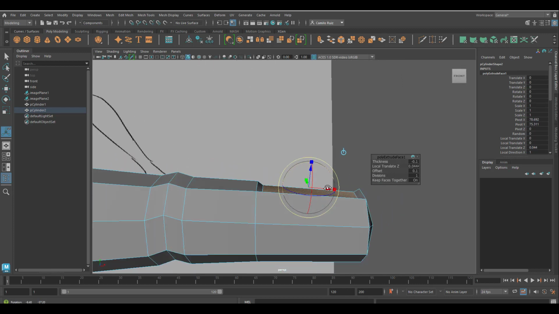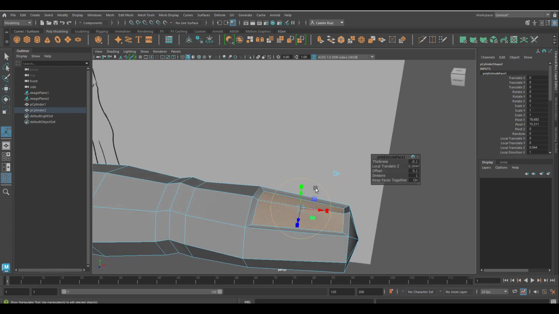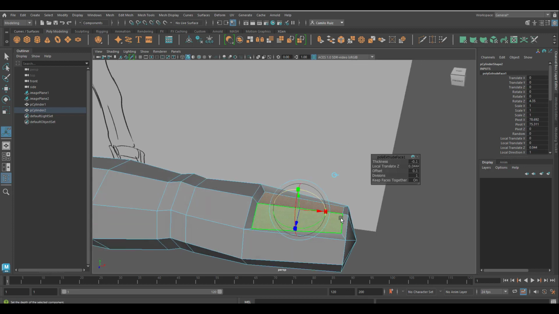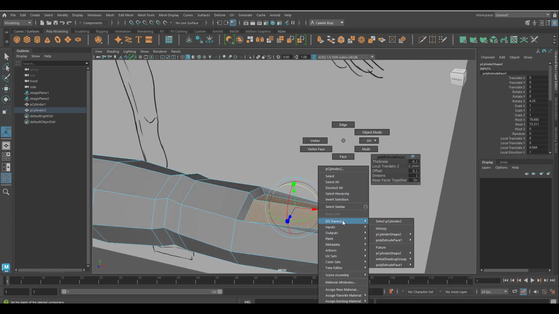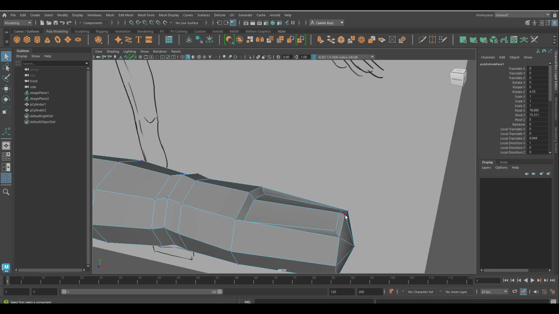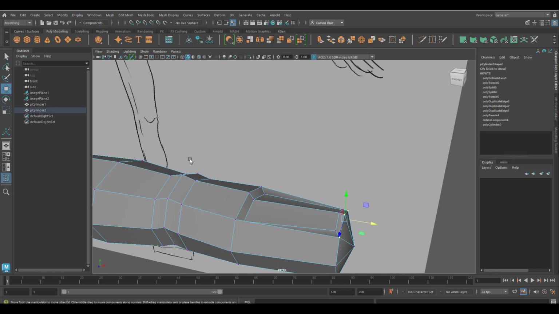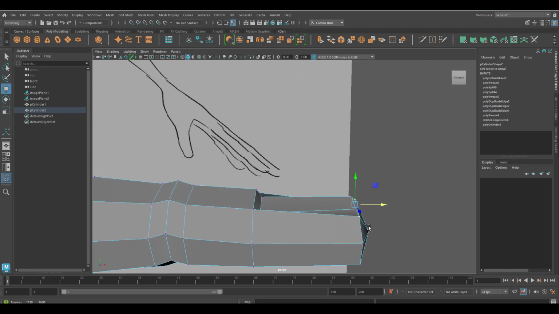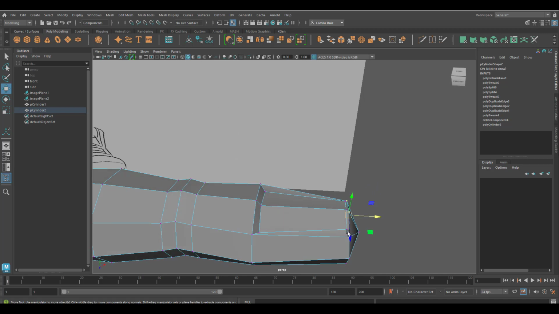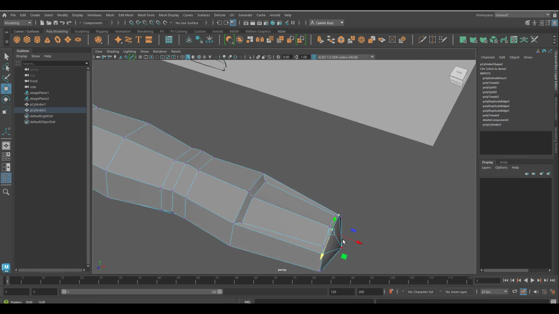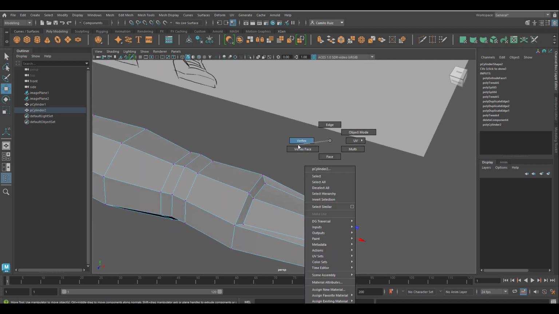I would even go in and rotate this slightly, just like so. So the vertices, maybe move them down a bit, push them in ever so slightly. Select these vertices or edges. You can do it with either.